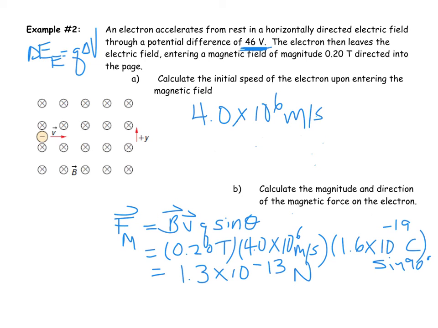And hopefully what you are seeing is that your palm is facing downward. And so if I'm using up-down, left, right as my directions, I'm going to say that because my palm is facing downward, the direction of my magnetic force is down. I'm going to indicate that over here as my direction.